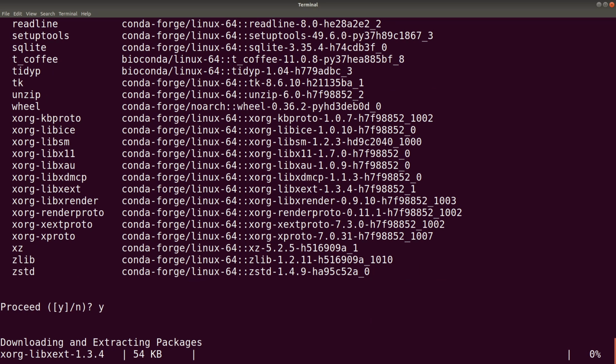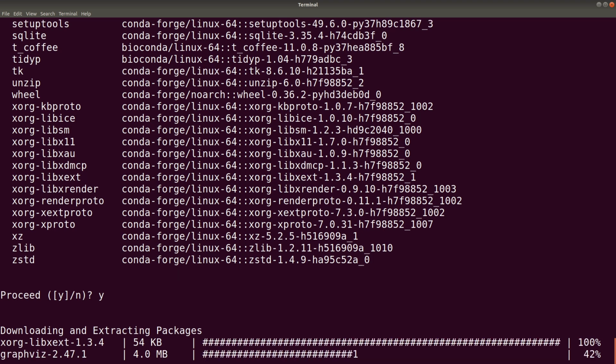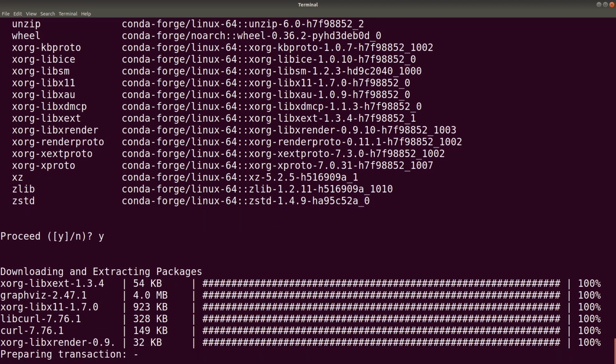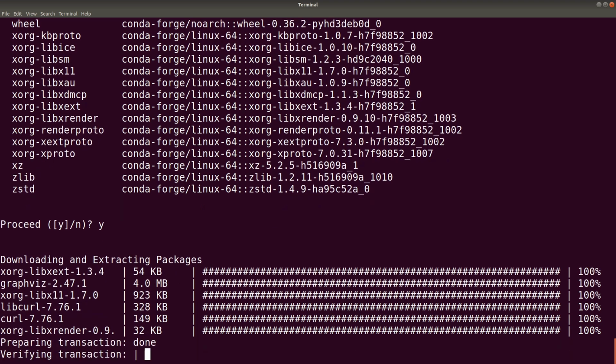And so installation proceeds. Conda will download all the packages for you. The reason why I recommend you to use Anaconda to install the software is that it also downloads all the dependencies and then installs them.